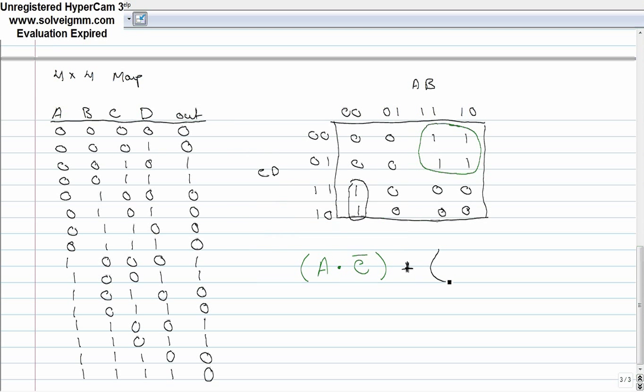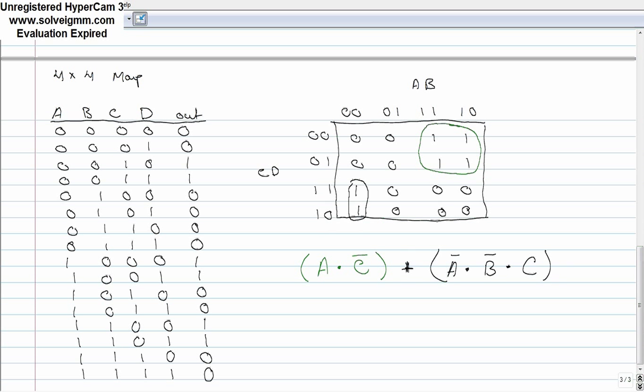Plus. Or. And then this one down here. A and B stay the same, but they both have to be inverted, so this is not A and not B, and D changes, but C stays the same, but C is already true, so we can just leave it as C. And there we go. So that is the resulting logic diagram for this logic table.